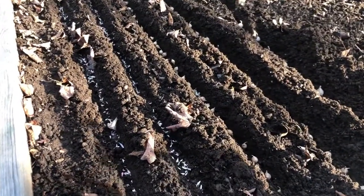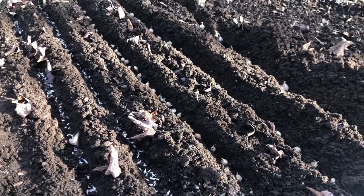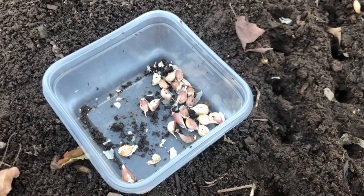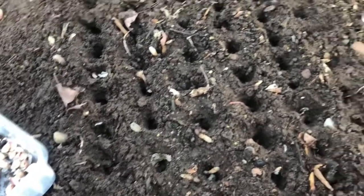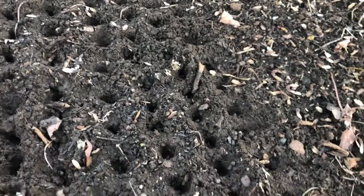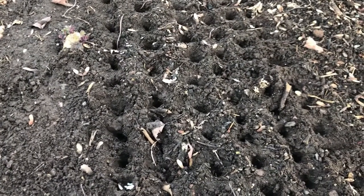So if you have never tried planting bulbils, it's just another fun thing to play around with and increase your garlic stock relatively cheaply, as long as you have 2 or 3 years, I guess. Okay, I've got those small cloves that were the three-year-old bulbils divided. Planted the largest 50 in the first three rows here, and then added another three rows, which I think was another 60. They're not spaced quite as far apart. And that's going to conclude garlic for the 2022 garden.